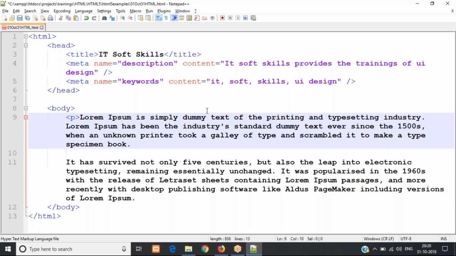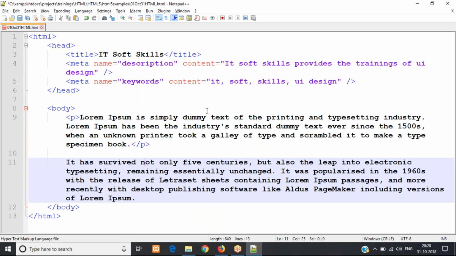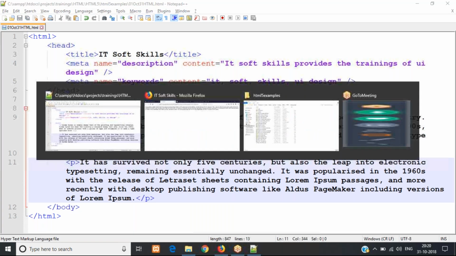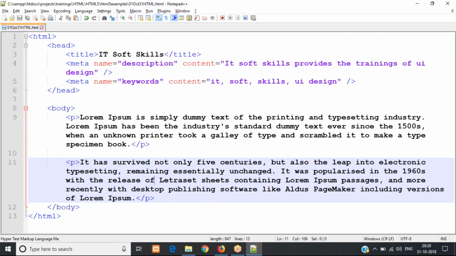Whereas this one, again opening of paragraph and closing of paragraph. Now observe, press Control F, and now you are getting two different paragraphs. That is the usage of each and every element. Further, we are going to discuss more. Okay, finally, the client has asked us to display two paragraphs.